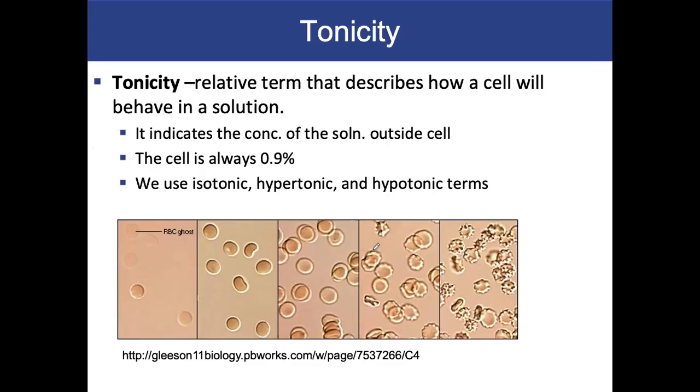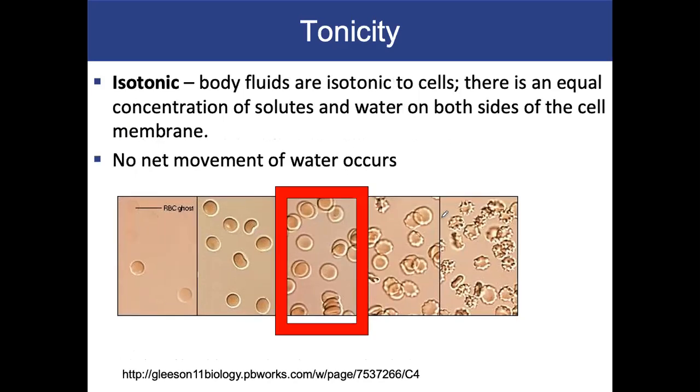Okay, so here's a picture of all of the different red blood cells. A red blood cell in an isotonic solution, so this is an isotonic solution. The red blood cell is 0.9, the solution is 0.9, right? The solution is the same as a red blood cell, so it is an isotonic solution. There's going to be no net movement of water occurring when red blood cells are in this type of solution. And so we like using isotonic solutions for IV fluids because you're not going to have massive amounts of water moving into the red blood cells or into your cells and blowing them up or shrinking them.